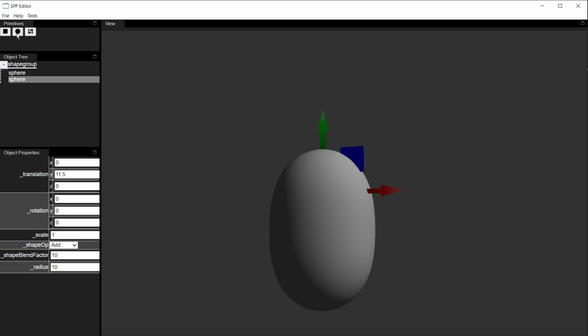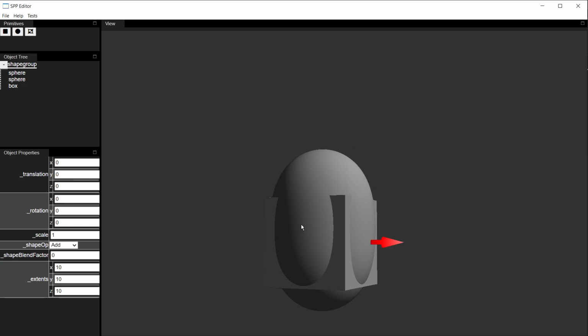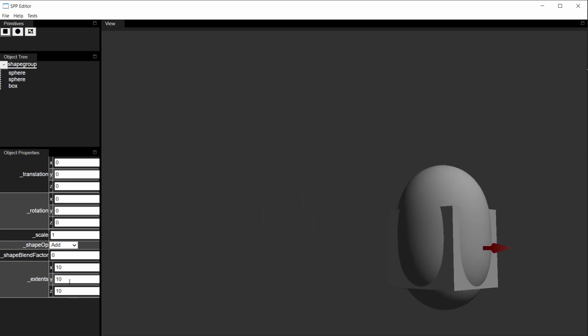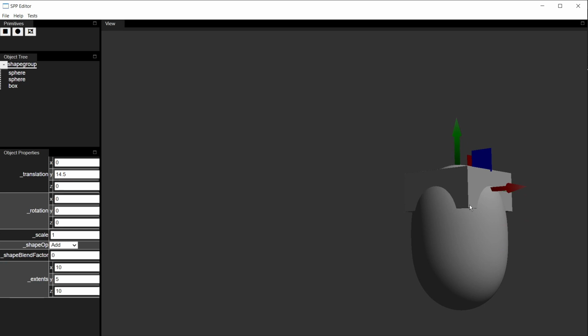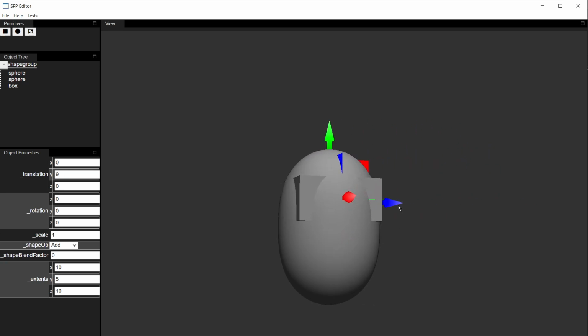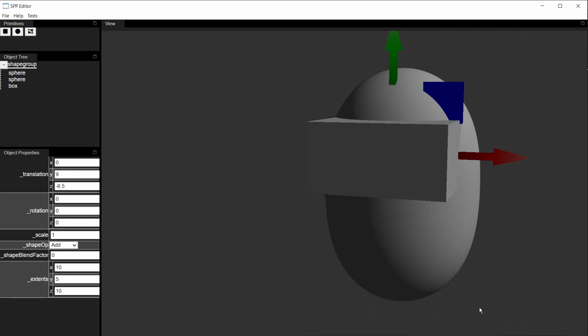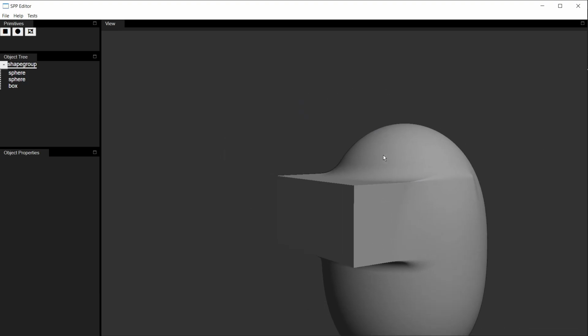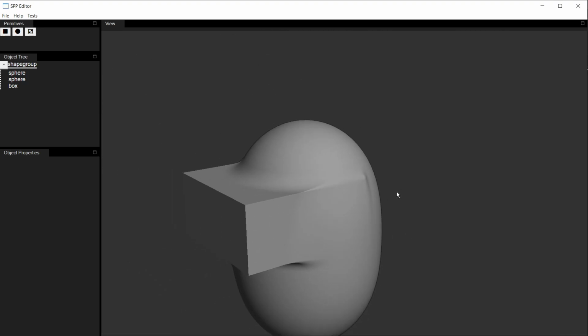But let me go ahead and add a little box now. So here you have a little box. Let's go ahead and squish it. I'll make a little visor maybe. Maybe this will be a little helmeted man. We'll push it forward a little bit. So now maybe we can even add a little bit of smoothing so it looks like it's part of it. There you go. So what it's doing here, yeah, just all math.